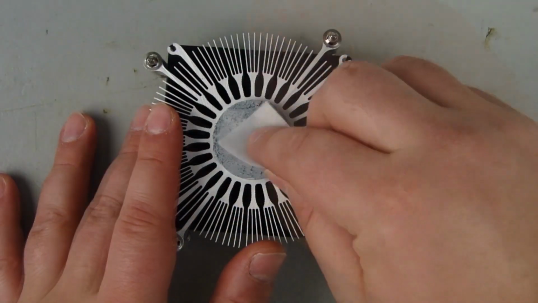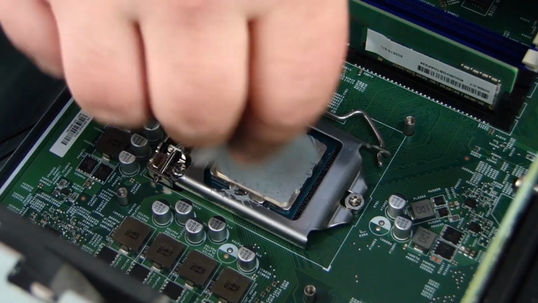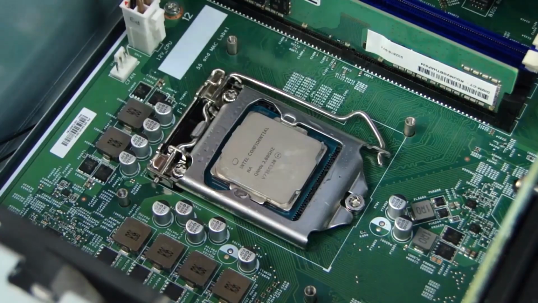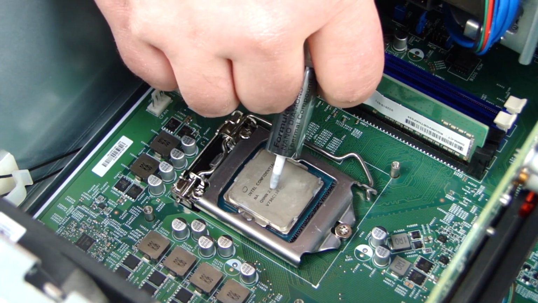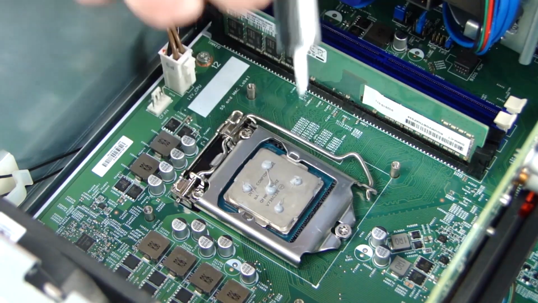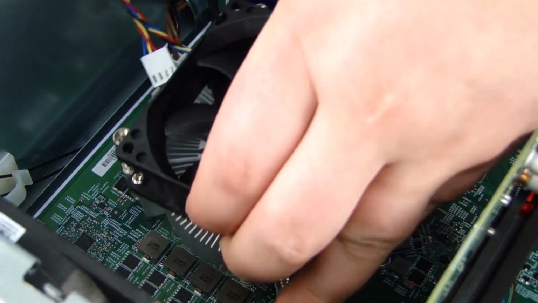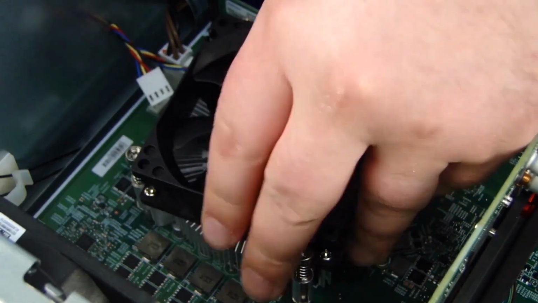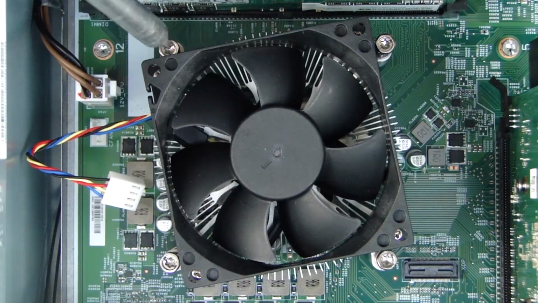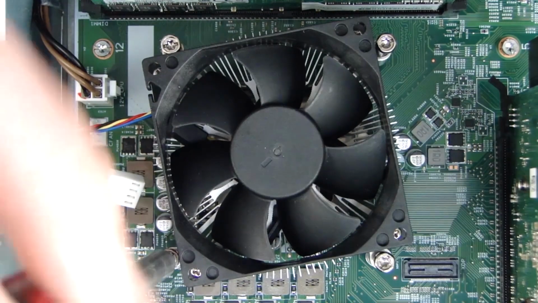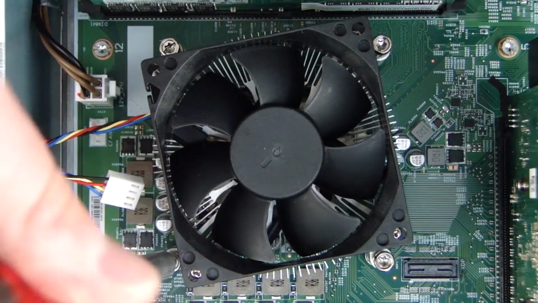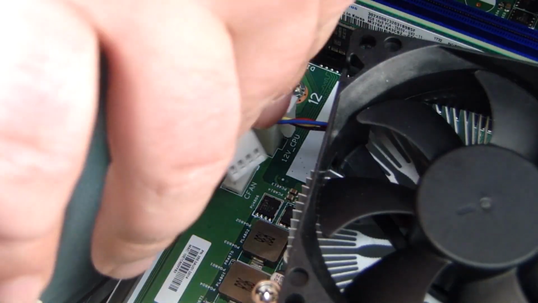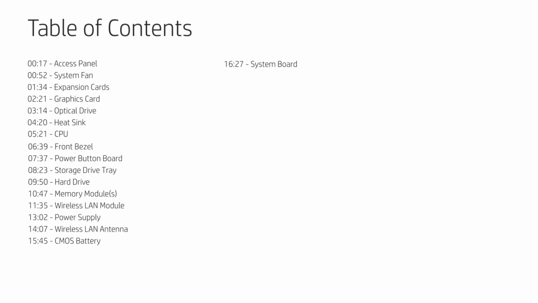Note: if you are reusing the processor or heatsink, remove the thermal grease with an alcohol swab. Replacement. Apply thermal grease in a pattern of 5 big dots on the processor. Position the heatsink over the processor and align the 4 retaining screws with the mounting holes. Tighten the 4 captive Torx T15 screws in a diagonal pattern. Reconnect the processor fan cable.